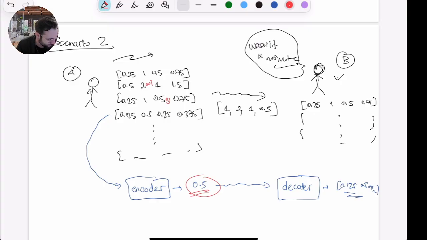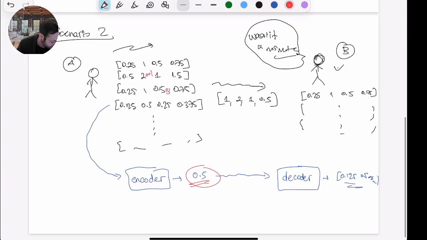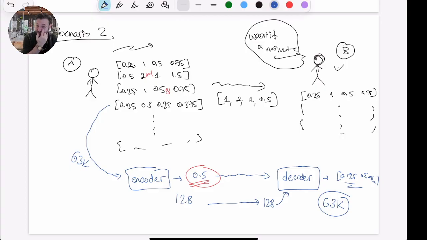So here you see that this same mindset can be used to take the 63,000 and reduce it, not to 1 this time, but to 128 with an encoder, and I send 128 to my friend, and my friend has the decoder that can get 63,000 back. So that would be amazing, right? And that's actually something that's happening.